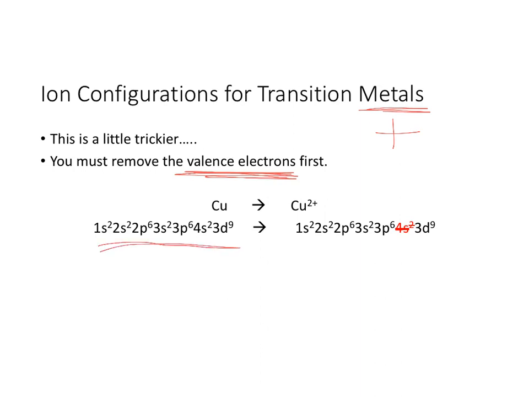So here's the electron configuration for copper. You see that the last electrons that go in are the 3d and 4s, right? But if we're going to make it a 2 plus, that means we need to remove 2 electrons. Now, if you're looking for the very highest shell, which means the very highest ring, this is the valence shell, okay? So this is the outside ring. So because it's a 2 plus, that's what's getting eliminated, okay? So the last electrons that are filled in a transition metal are not the valence electrons. So you've got to be mindful of that.